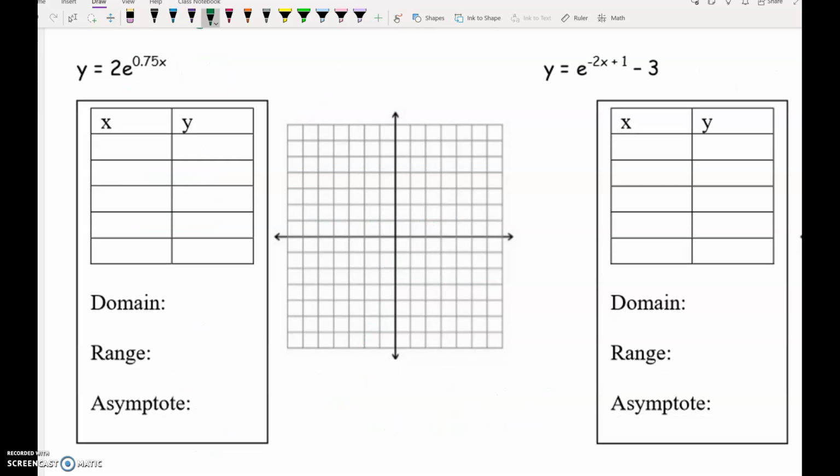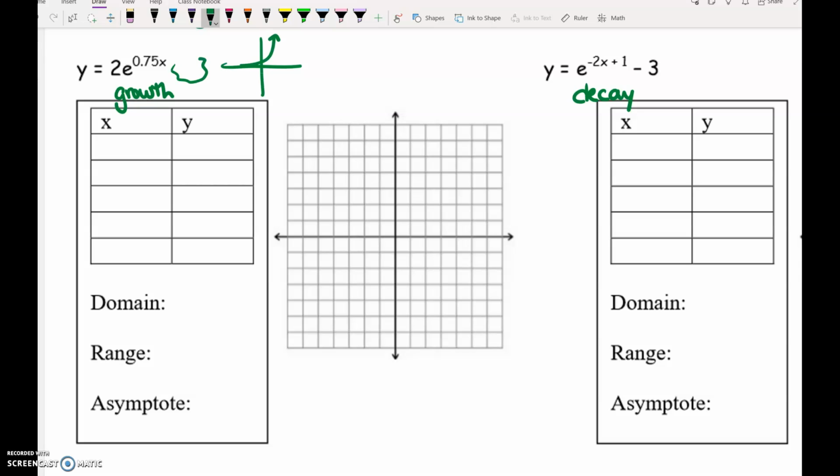Okay, my class tells me that these last two look kind of sus, so we're going to talk about these last two. Using Desmos or your calculator, you can enter these. Remember, E is the natural base. E is always a growth function unless there's a negative in the exponent. So this one over here is going to be a decay function, but this one on the left is going to be a growth function.